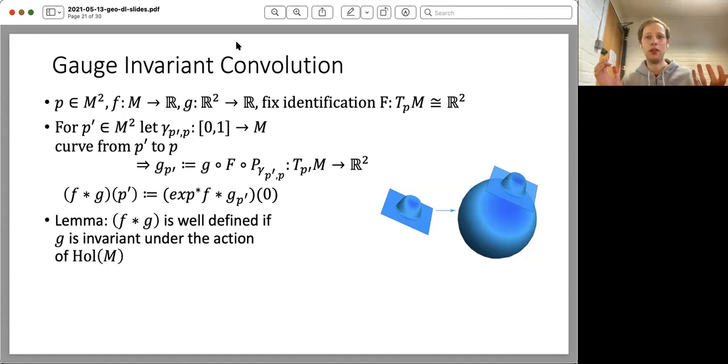But it doesn't really matter because in the end, you fix your f first, and then you have your g, which is parameterized by some parameters, and then you want to find a minimum of some error functional. It shouldn't really matter what you chose in the first step because you have so many parameters to minimize over. I think in the end, the algorithm won't really care what your f was.